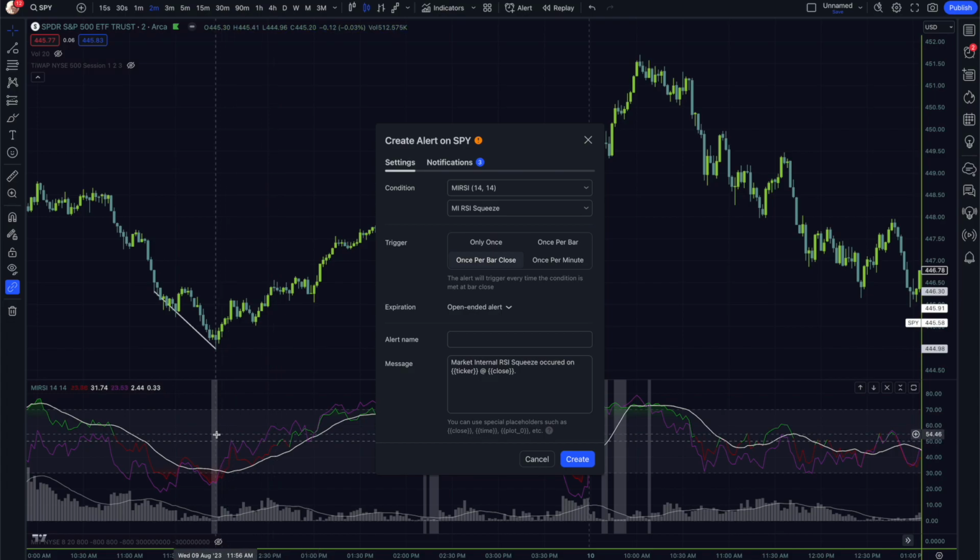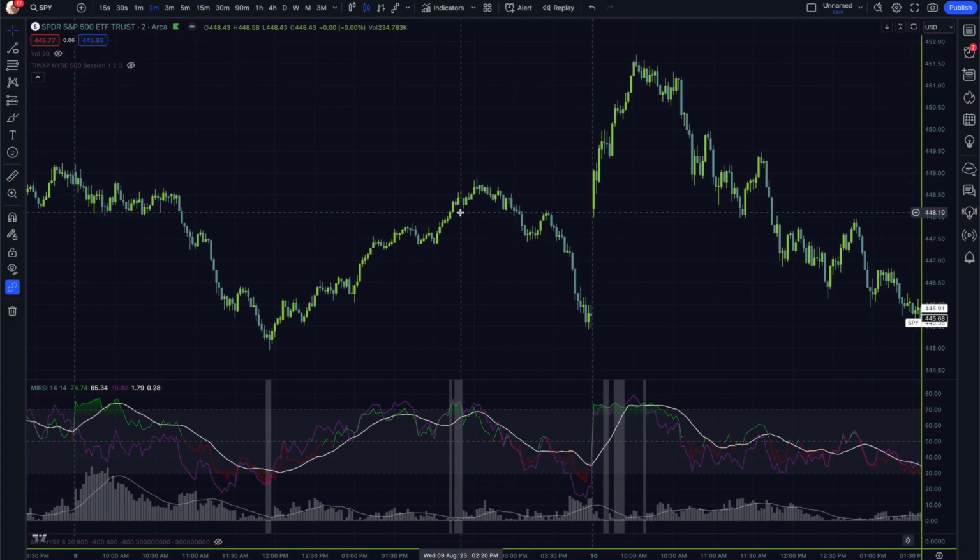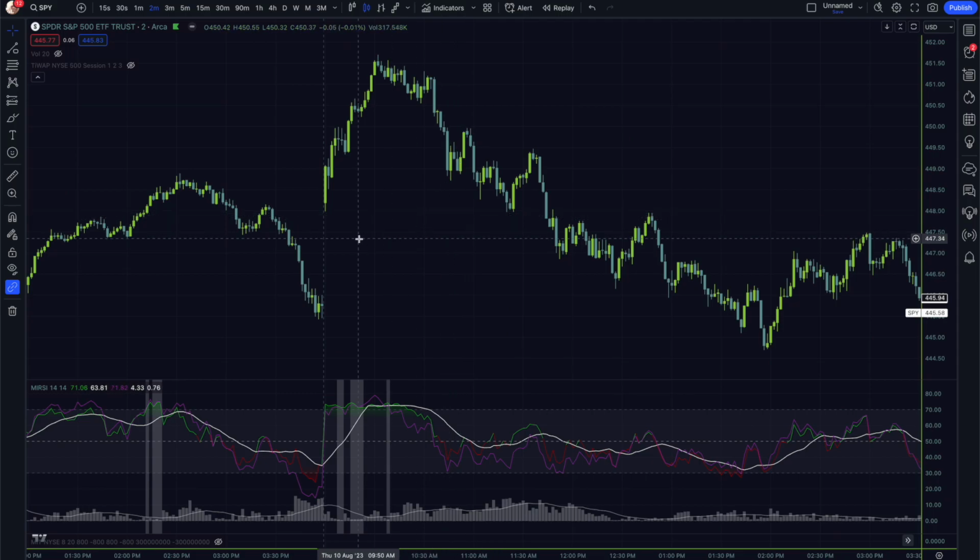But the most important one that I felt anyways was, I guess I'm just calling it the RSI squeeze. That's where both of the RSIs have squeezed back together or converged. Squeeze is such a common term these days in trading, so that's why I chose that. But it'll tell you, apparently I have a spelling error. I'll fix that. But it'll send you an alert on bar close. I always recommend bar close. It'll alert you to these. You don't even have to sit there and watch for these to occur. You'll be alerted to them, and then you can execute a trade if that's your thing.